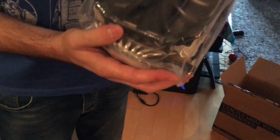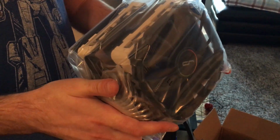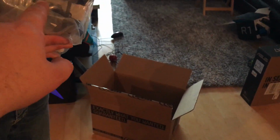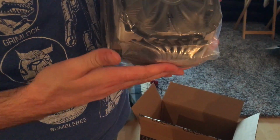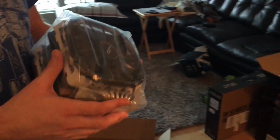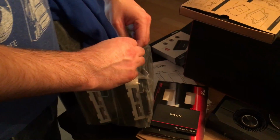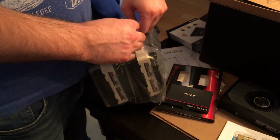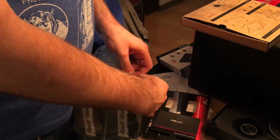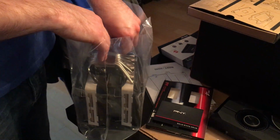It's a huge one. Good thing I have a big case. It's massive. This is huge. What is all this? That's going to go right on the CPU, so that distributes the heat up to the fan and it just dissipates. Interesting. Is that the biggest fan you've ever seen for a computer? Even the fans in our server room are this big. So what you're telling me is that my computer's gonna be cool. Hopefully it's not loud either. No, apparently it's silent.